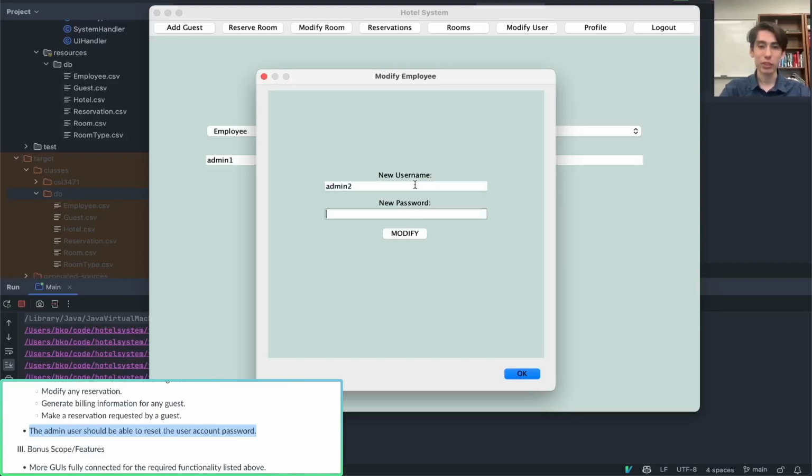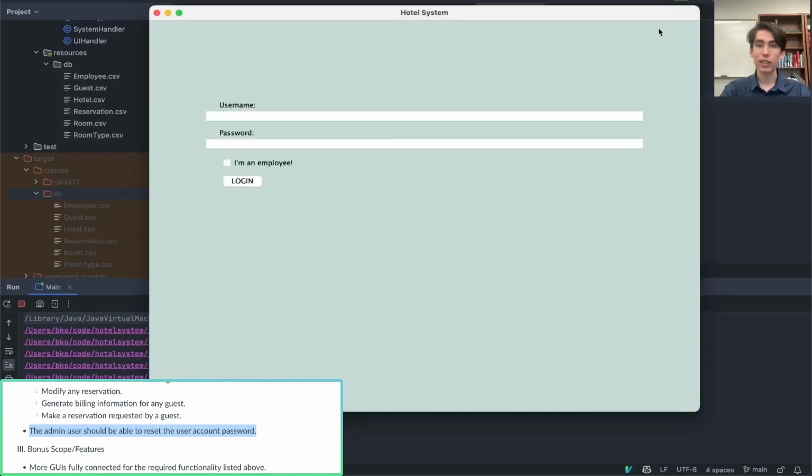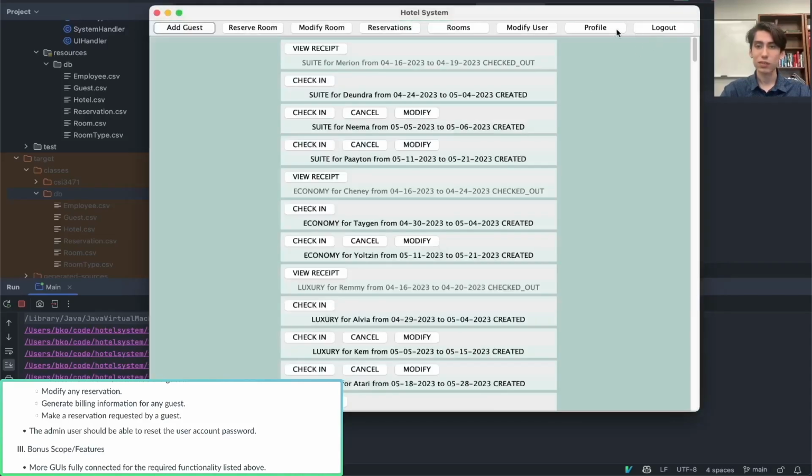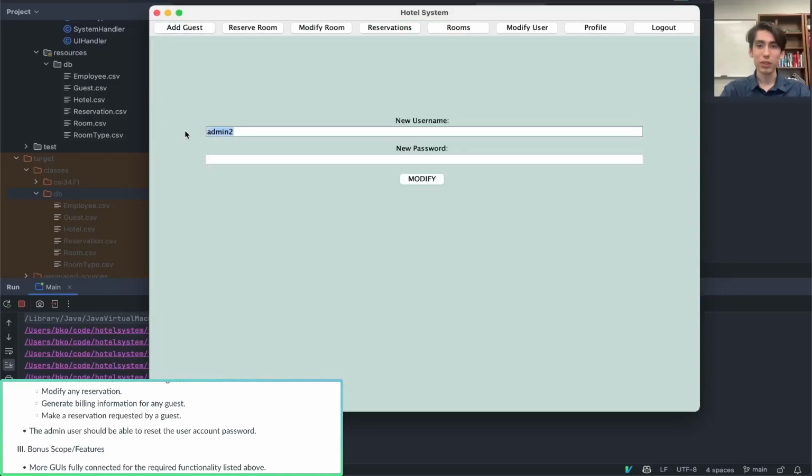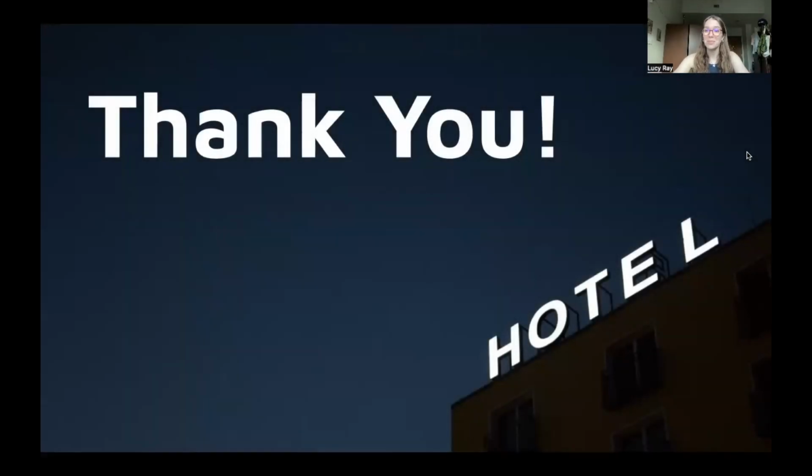He is now admin2, and a new password. Successfully modified. Let's log out and make sure that worked. Admin2. A secret password, which I mistyped. It is admin2 now.